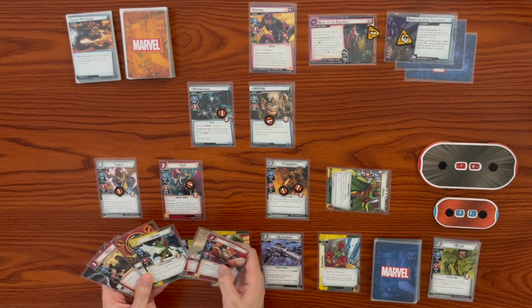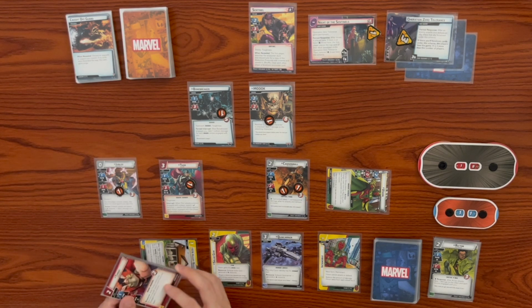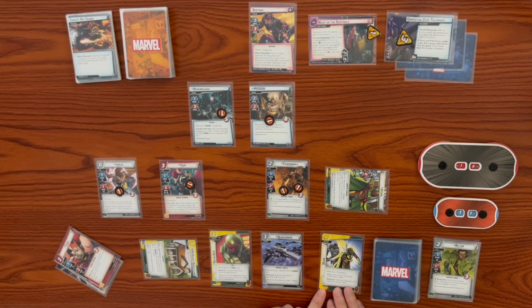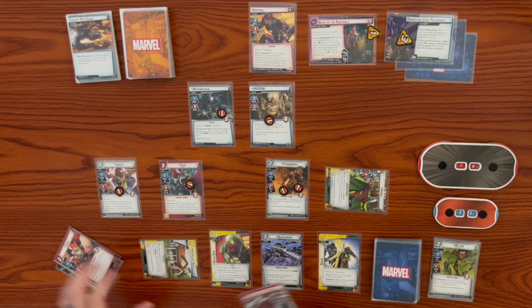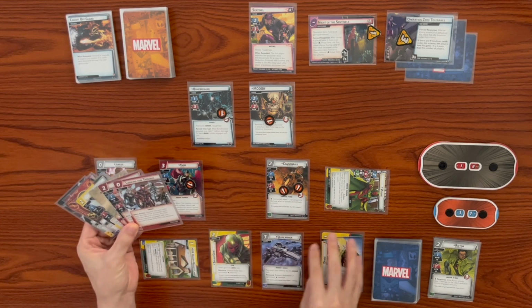Vision. We could draw a card if I change forms. I think I'm going to change forms here. Yeah, let's use our density manipulation. Change form to dense form. And when we change this form, we can draw a card. Looking for trouble. That's not the card that we need right now.